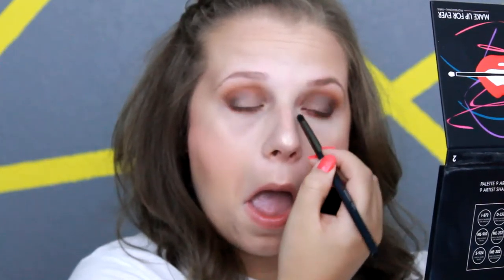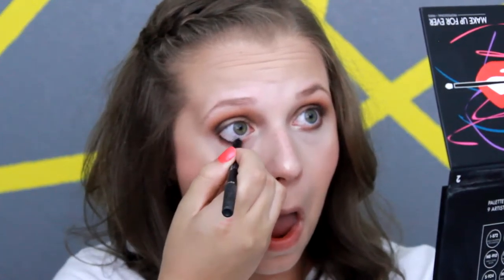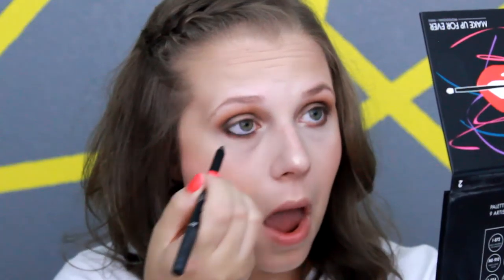Then I'm going back in with those shades that I used on the top of my eyes and applying them to the bottom lash line. And I'm just going to be applying the darker shades on the outer edge. Then I'm going to be applying a black liner in my waterline.